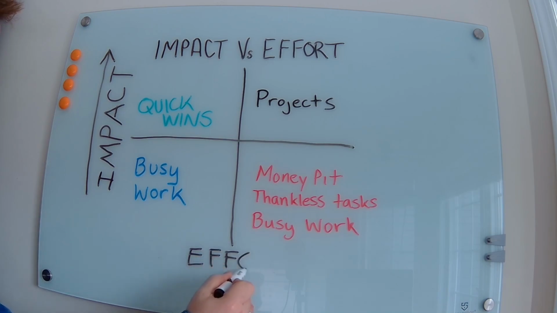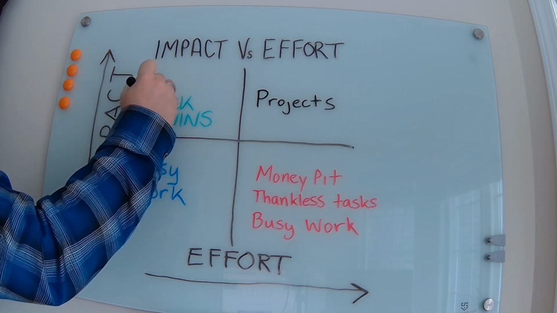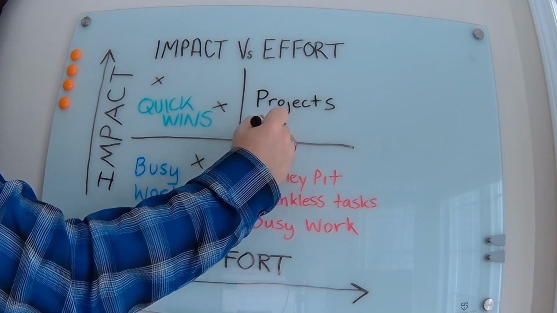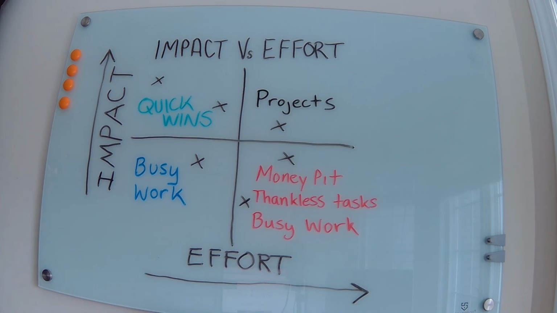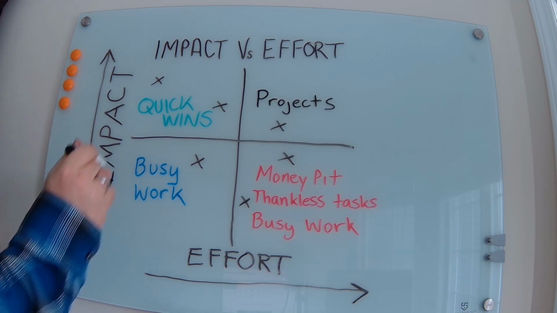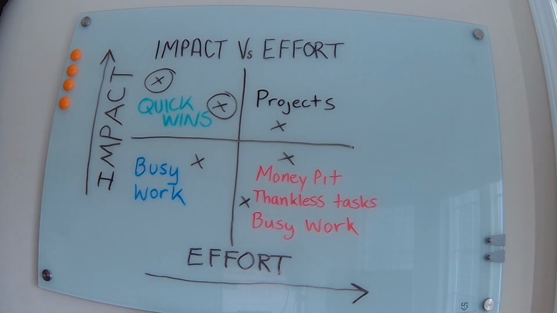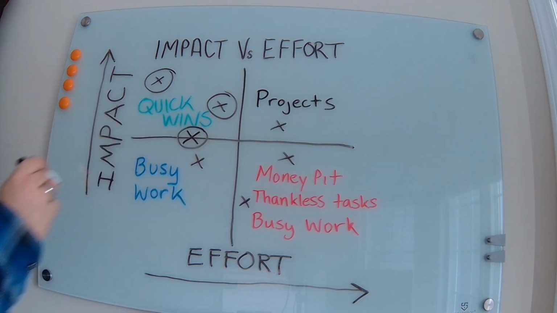The upper left quadrant would be your quick wins, your just do it. Let's get it done and move on. In the upper right quadrant would be your projects, sometimes major projects. These might take a little more effort to get the things done, but they still have a high impact. In the bottom left, these are your fill-ins, your if I have time type items. And then the bottom right, that's your thankless tasks, your money pits, things we generally won't be doing.